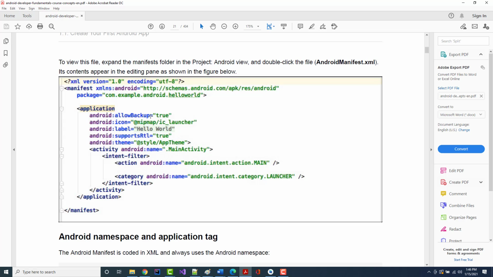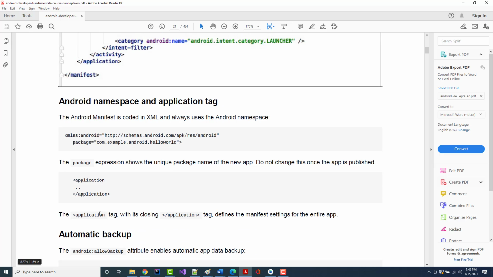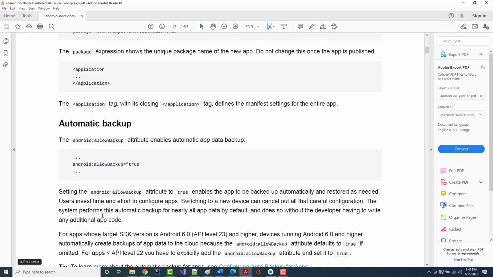With WordPerfect, by default, it didn't automatically save documents for you. You had to remember to save, and if you didn't, usually it didn't even prompt you at the end. You might have just lost it. But then Word came and they had autosave, and you could set it up to autosave every 2 minutes or whatever. Well, this allow backup is kind of like an autosave. You should keep it at true, because supposedly it's going to automatically save at certain points when you're working on a program. If you want more about it, you can take a look in here, because they explain this auto backup much better than I could.